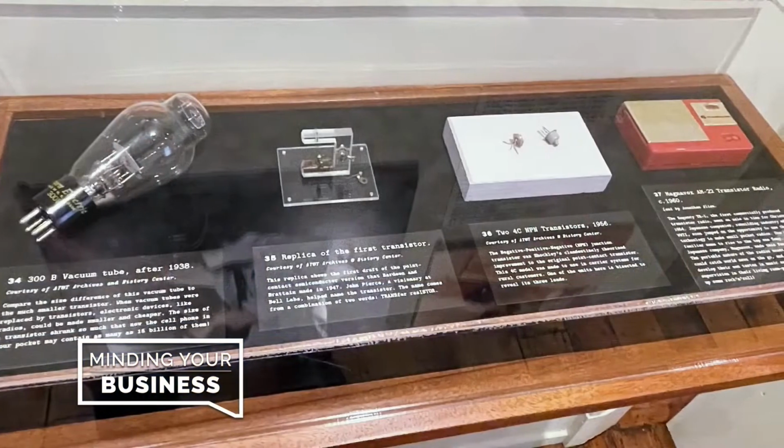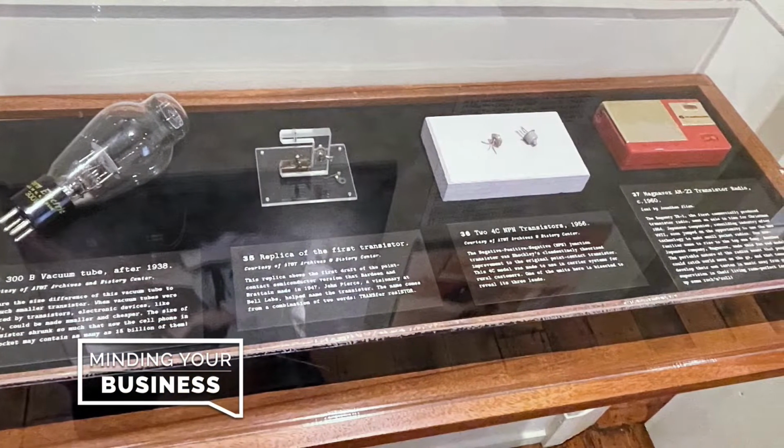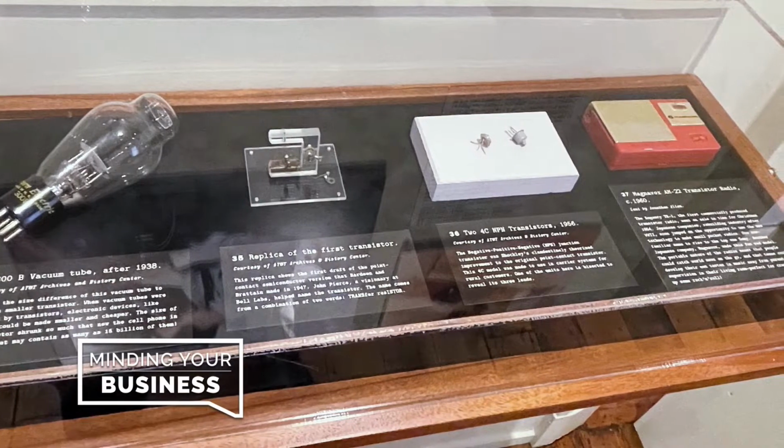It's amazing when you think about the groundwork that was laid. Like as we were checking this place out, I'm taking my cell phone out and taking pictures. I'm like, this cell phone would have never happened if what had not happened here in New Jersey in the past. Is that correct? Yeah, and that was a funny story when we were writing the text. We were writing about the transistor, and we had a label saying in some iPhones there's over 11 billion. And the editor was saying, no, that's got to be a mistake. He must mean million. And we were like, no, it's billion, which is impossible to even imagine.